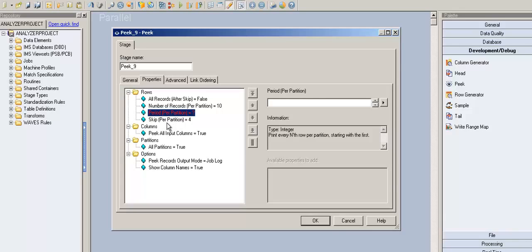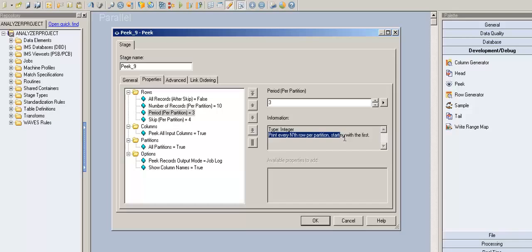I think I have dealt with this option in the previous debug stages too. But whenever you say 3, with 10 records per partition, it does not write 3, 6, 9 that way. It is mandatory that it writes the first record, and then after the first record it writes every third record, because see here, it prints every nth row per partition starting with the first.